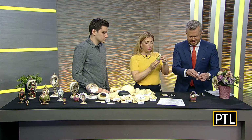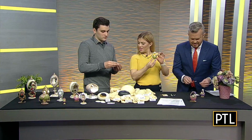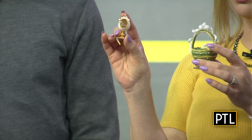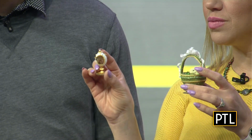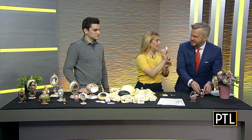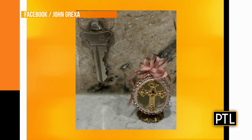Oh my gosh. Do your hands shake when you're trying to do something so small like this? Sometimes. This is a quail egg. Oh my gosh. So, that is just amazing. Very tiny. Look how little this is. Don't drop it. Do you have instruments you use? I mean, you gave us a little stick to apply this glue, but do you have little tweezers and almost operating equipment? Sometimes I'll use tweezers, like in this egg, to put that in, because there's a little carrot in there. Do you see the little tiny carrot in there? It is so small that without my reading glasses, I'm not sure I can see it. That's how fine the detail is.